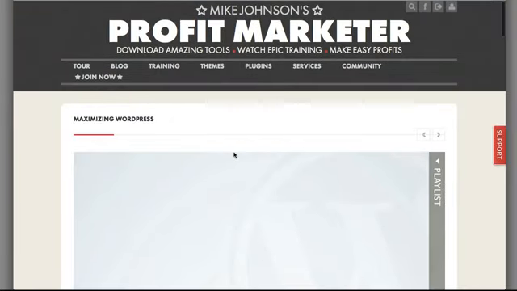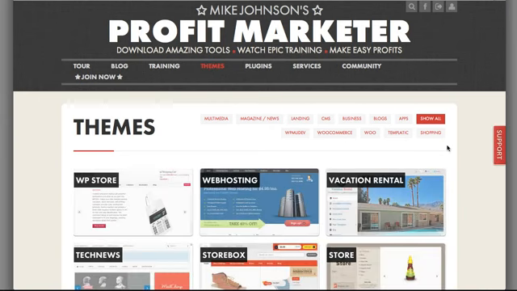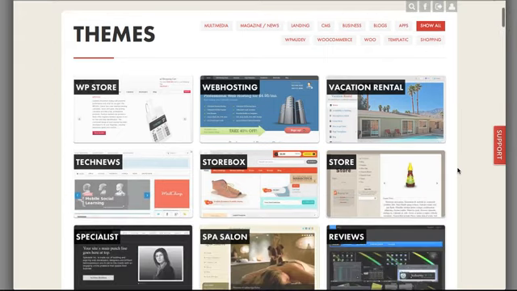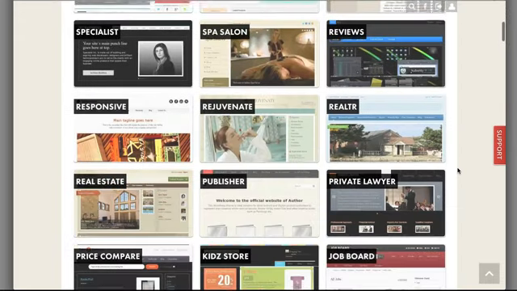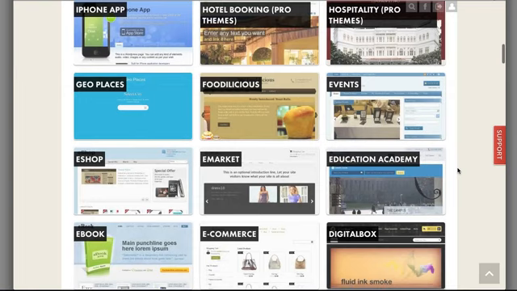So that's where the training goes. It trains them to become an expert marketer, authority blogger, and allows them to earn a tremendous amount of money through blogging. But none of that matters if you don't have the tools. And we've gone out and purchased a huge amount of licenses for this product to allow us to give our members items for free so they can use. And that's where you come in here and you see we have hundreds of the web's best premium themes that we've gone out and purchased licenses for.